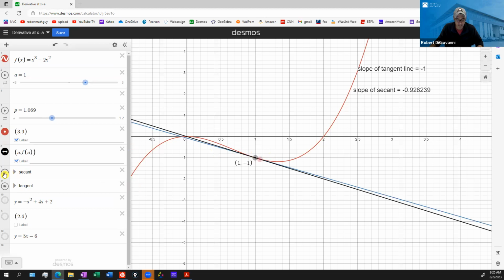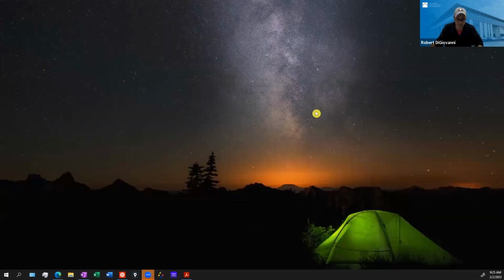I'm going to put the other one back up there. We know that when we get close, it's looking like it's getting closer and closer to the slope of that black line. Can we find that ourselves? Can we figure that out is the goal. So let me try and see if I can develop this idea now. This was just to get a geometric idea in your minds, but let's try and develop it algebraically.